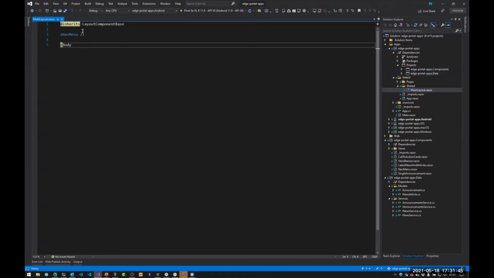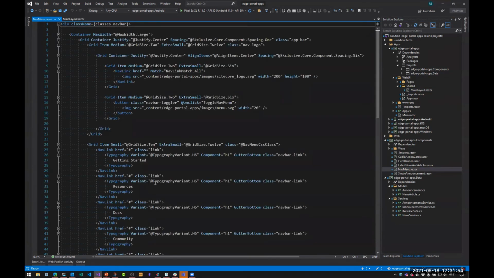So for example, here, I'm referencing this nav menu component, but it's pulling it in from this referenced component folder. The cool thing about that is if I go into my nav menu now, there's no Xamarin context in this project. This is just straight Blazor at this point, which means we've now lost this namespace clash. I don't have it clashing with the Xamarin grid component because Xamarin's only aware in here. So that means I don't have to fully qualify these anymore. So my markup's significantly cleaner, much nicer to look at.